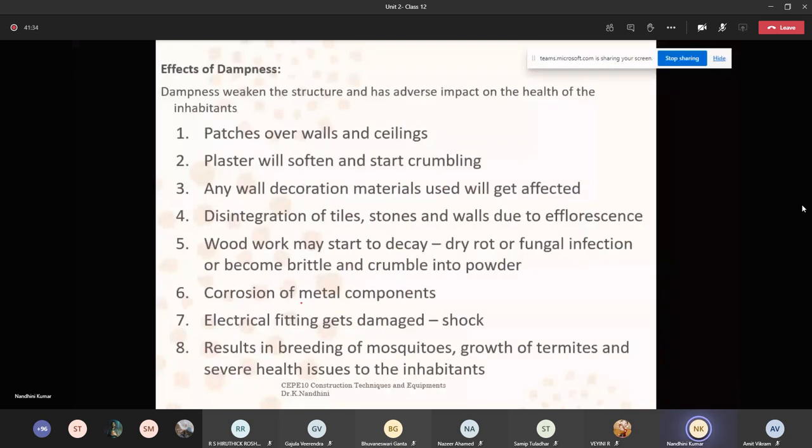Your today's task is to go and search whether there is any dampness in your house. Maybe inside your house or outside your house. But don't go outside to the street and just roam here and there and tell me. Ma'am, there is no dampness in my house, so I'm going to my friend's house to search for dampness.